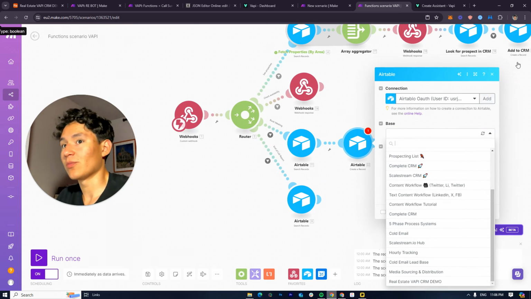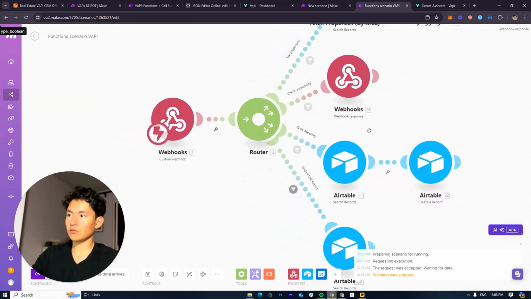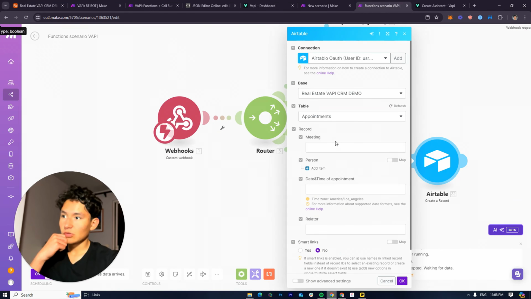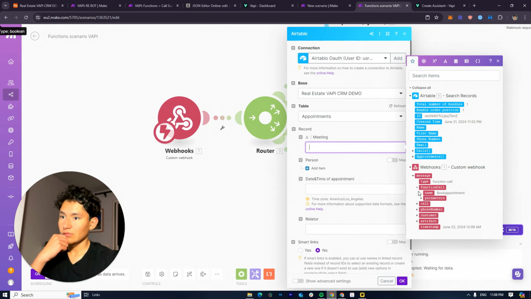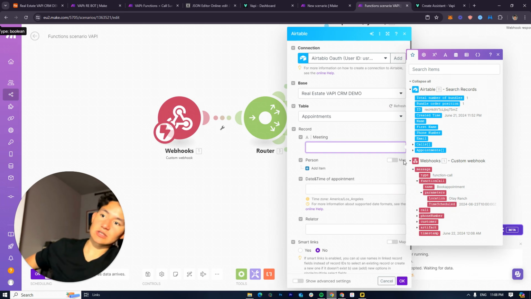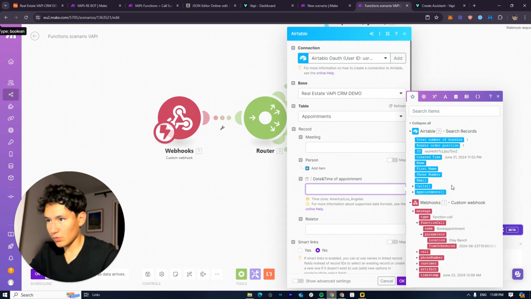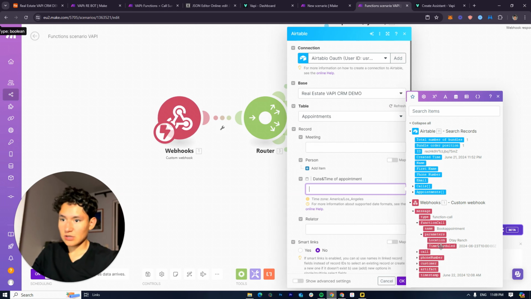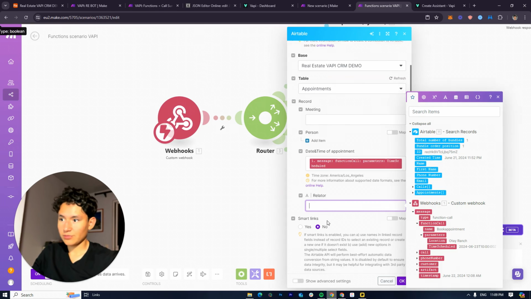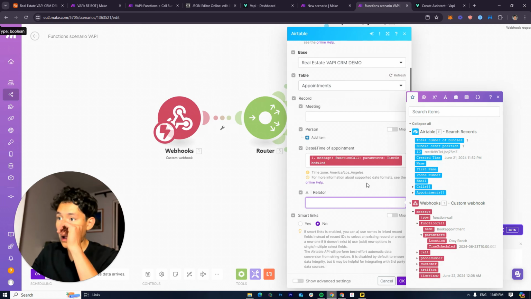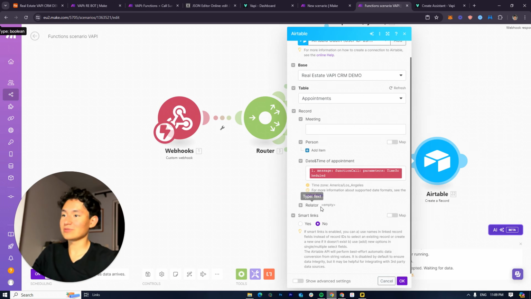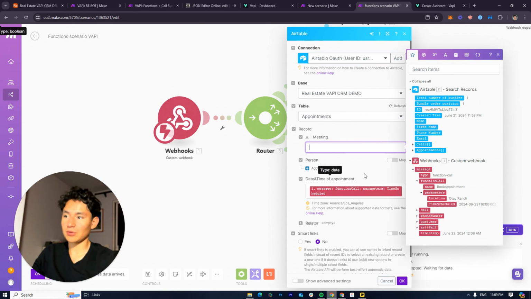All right, let's go. Okay, we mapped the fields, and now we can add the fields to the book meeting part, right? Function call book appointment. As you can see here, we have the parameters and we have the time scheduled, the date and time of the appointment. We can really get rid of this here. Date and time of the appointment is going to be right here, and realtor, sorry. Oh, I put realtor. No, we're not using this field because I haven't set up a realtor table yet, but we're going to do that in the next video.